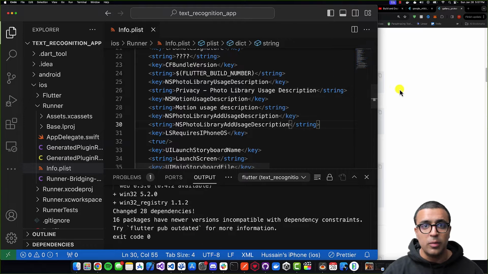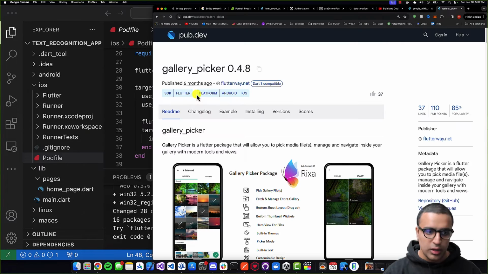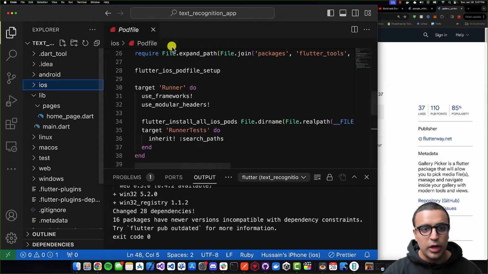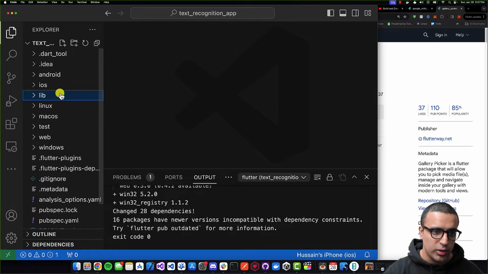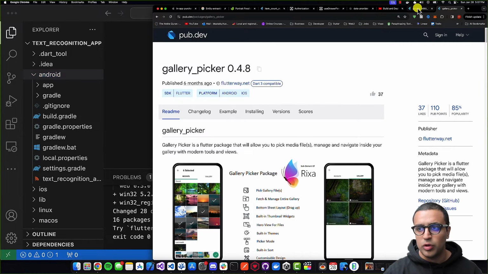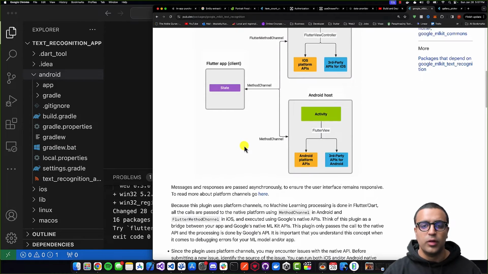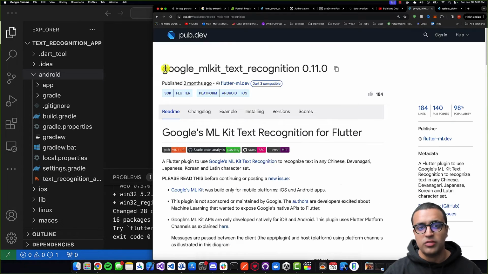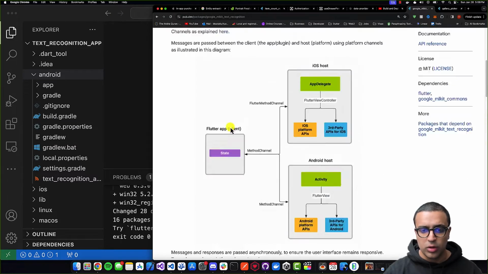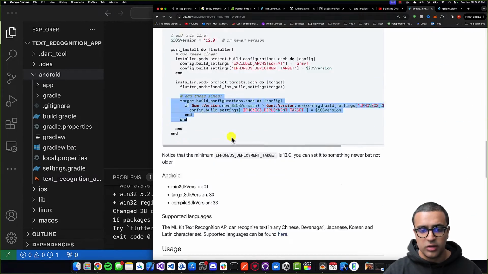So in terms of the setup of iOS, now we are done. So now that this is done, we can close down the iOS side of things and come to Android. So for Android, the process is going to be pretty similar as well. The first thing that we're going to be doing is taking a look at all of the settings that we need to do for the MLKit text recognition package to work. So for this, I'll scroll down to where it says Android.